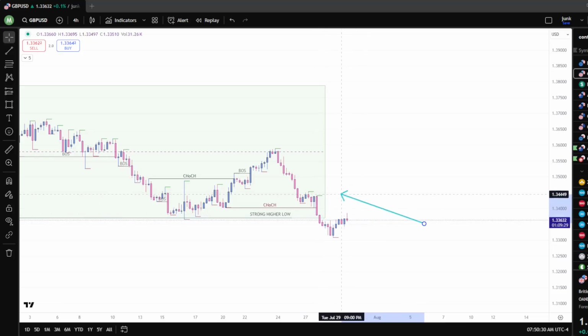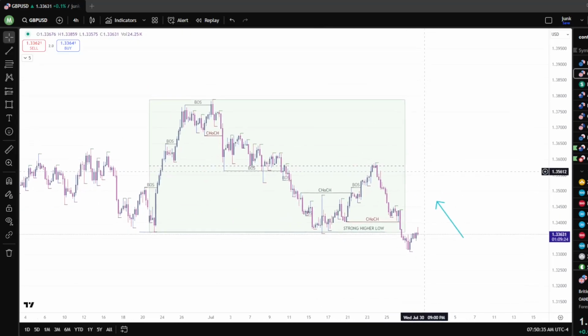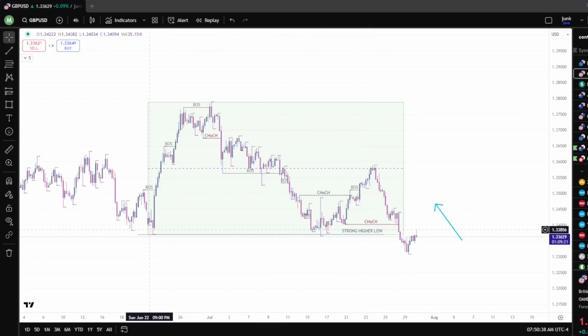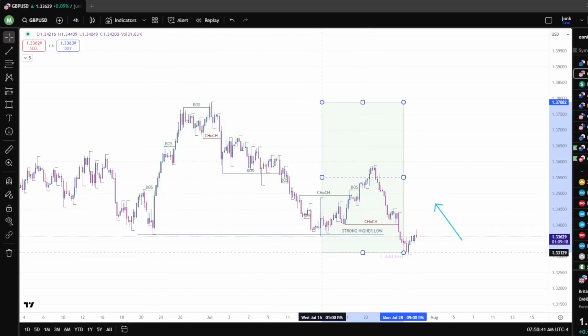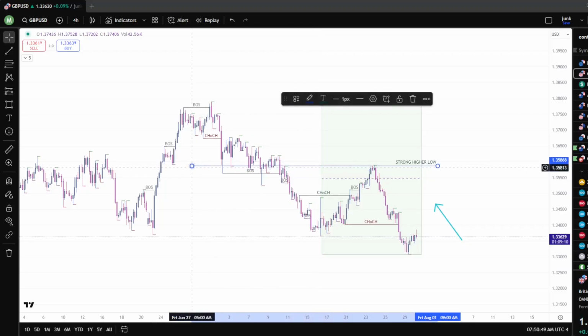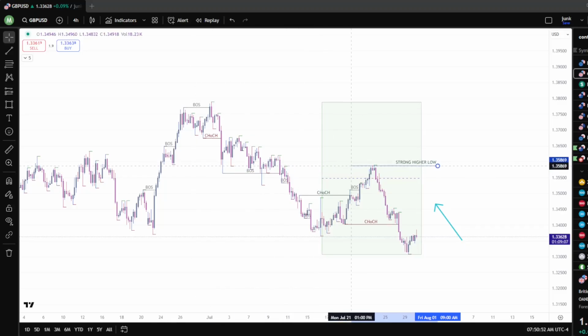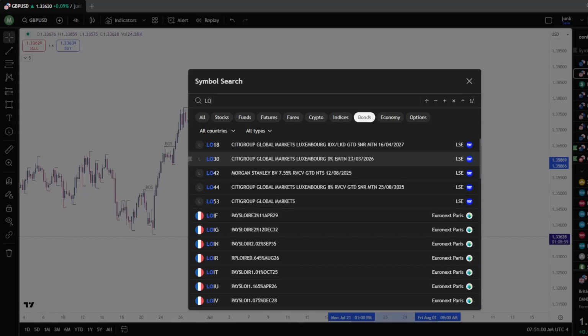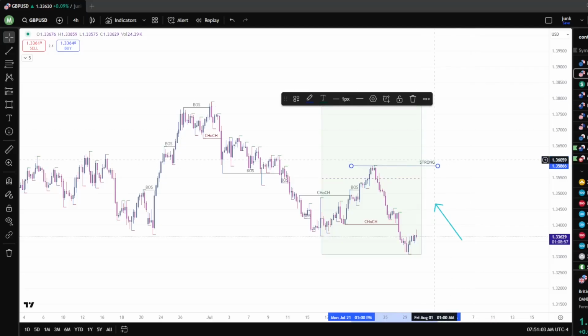We have to wait to see if that does happen, because then the price will be back into that range. But technically, I'll just be waiting to see if that does happen. But I would say this range, GBP, at least GBP USD, has already gone bearish. This is now the strong lower high. Lower high. This will be the strong lower high.